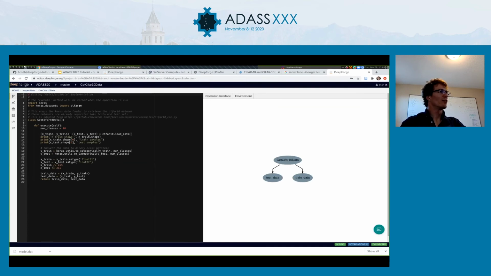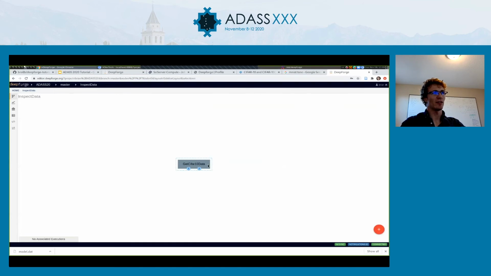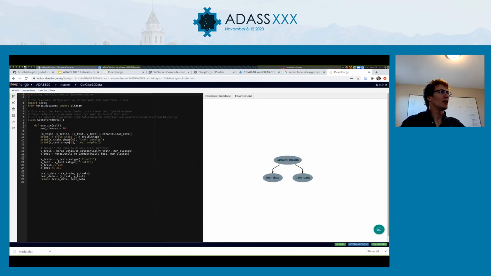We can see that this get CIFAR10 data operation, which I looked at the internals of by clicking on it and then selecting this button in the top right, edit operation definition, uses Keras.datasets to load the CIFAR10 data set.